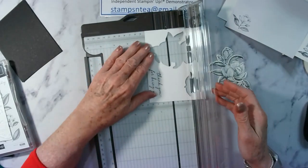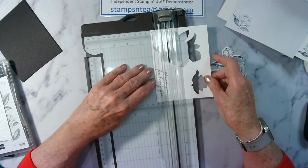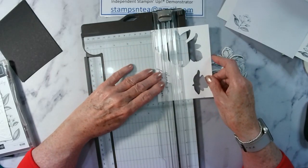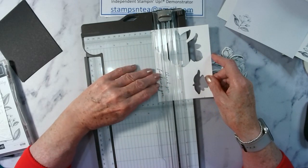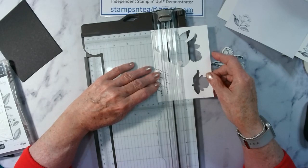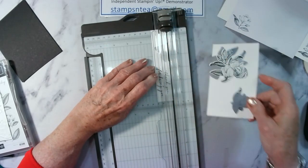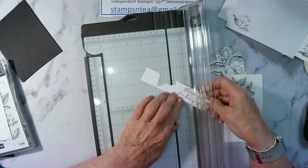I'm going to turn it around and do the same with this side. Same thing. Look so I can see the edges of my letters in the channel, and then move it back a bit. Right. Oh, that's lovely. There.